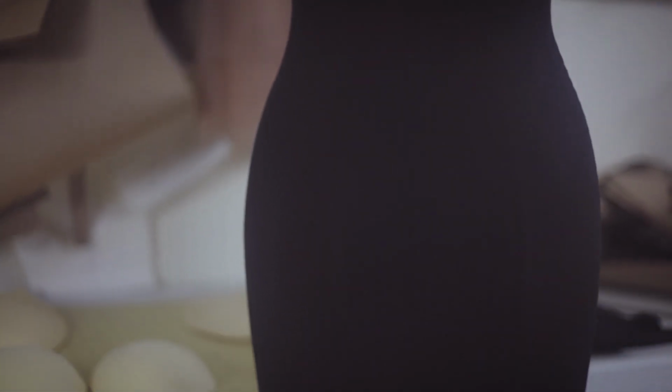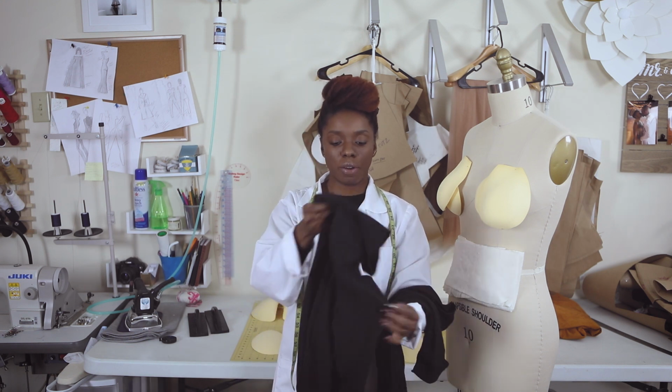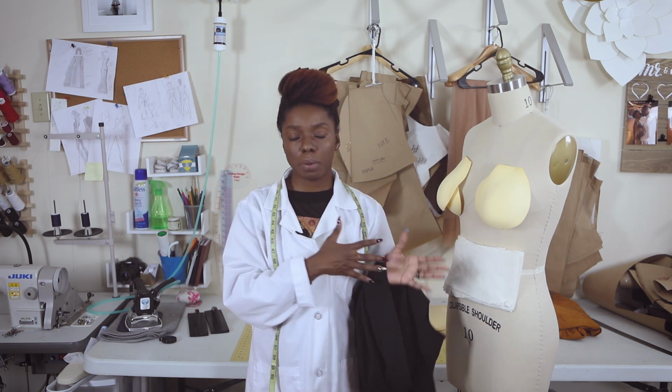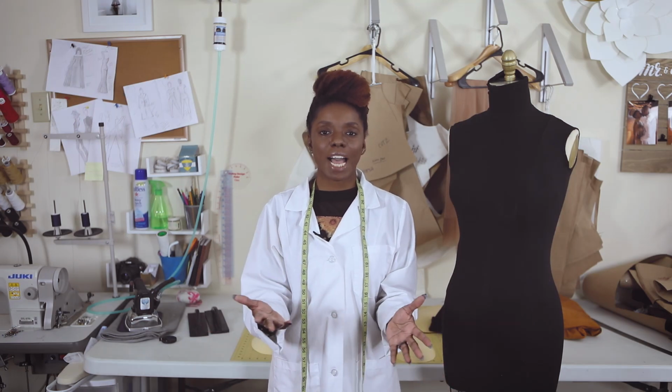The other one has princess seams, and it's really helpful if you need to know where those lines are when you're draping your pattern on your dress form, or you just want to put it back up here to see how things look. All right guys, so that's the video for today, how to pad your dress form.